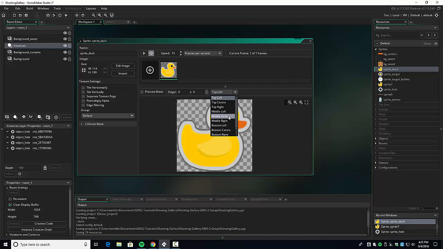Now we can change this right here. We're going to make it middle center. So that's right in the center. Actually, no, I want to do it at the bottom center. The reason I'm putting it at the bottom center is I want it to sort of travel along. And you know how the ducks tend to be sticking up above the water a little bit? I think it's good to just put a reference point right around there. So I put it at the bottom in the center. Those are the actual numbers. You can hand type those in. You can do a little bit of math and figure out the width and the height and take half of each. Half of the width is the X position of the center, and then all of the height would be at the bottom.